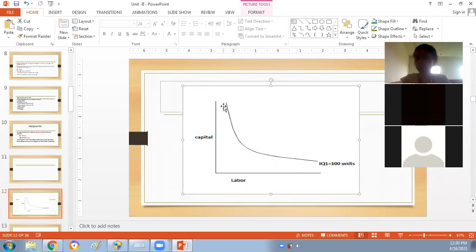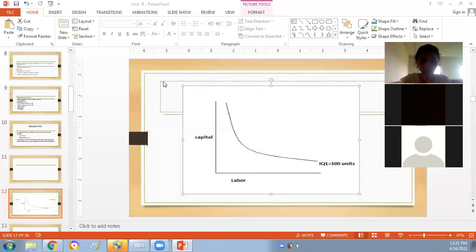For example, you and your friends, 5 people, are doing a business. One person has more capital. In such a case, he will invest more money. They'll invest more on capital and less on labor. By using that, he is producing 100 units. Whereas the second person does not have as much capital. In such a case, he can invest a little less than A, but he will increase the number of labor a little bit.